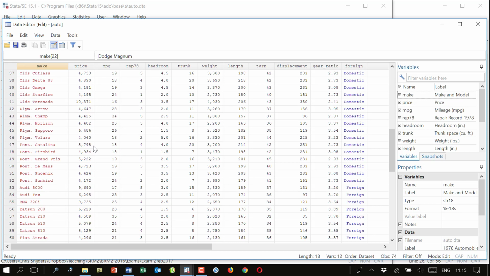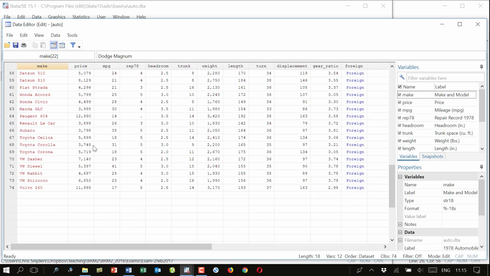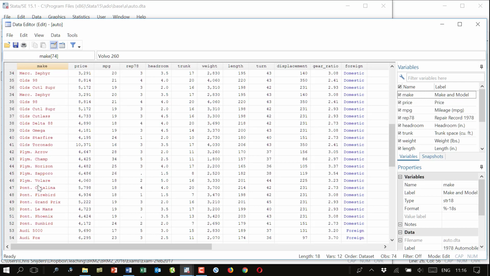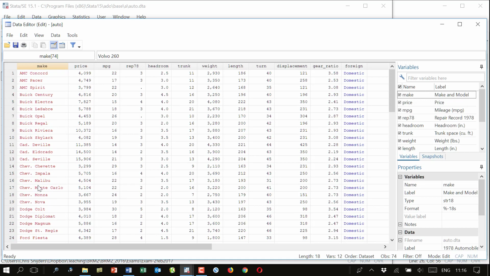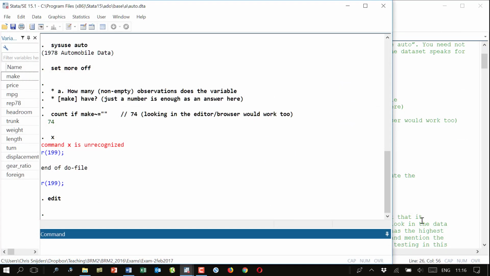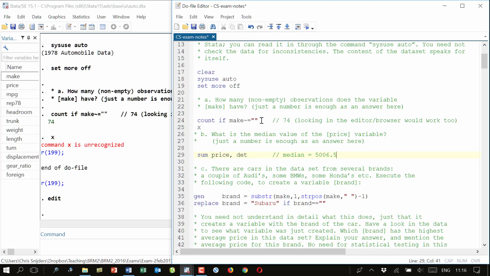Less attractive if you have a data set of 2,000 cases or so. Also here, you look there and you see 74, and then you could double check, okay, are all the cases complete? If you find that they are, then you're good to go. So that would be a correct answer too, but the better one would be this one. That will simply run on any kind of data set and would give you the actual number, it's 74.